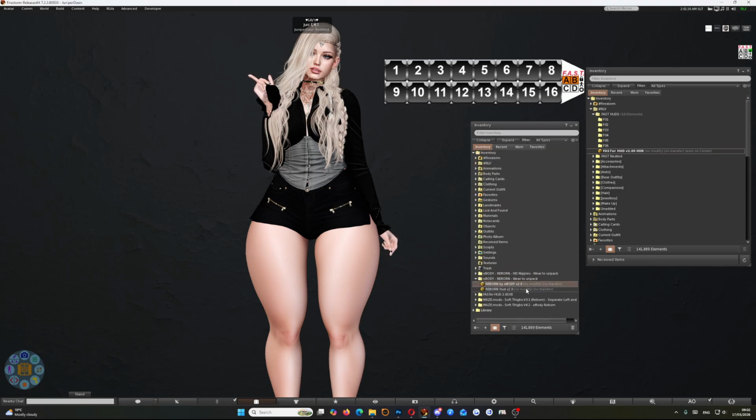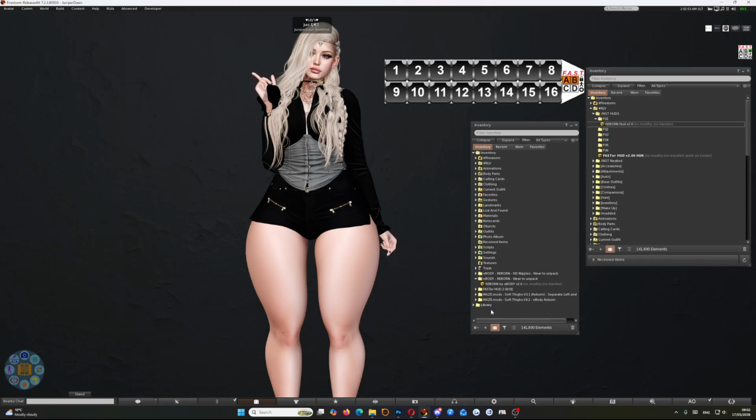Now, I do have unpackers ready to go, so if you do not, just delete all the stuff I just deleted. It is just to make it less on my eyes. I want the HUD. Now I can either Control C to copy it and pop it in there, or you could straight up just drag and drop, which is what I'm going to do now, which is there. So it takes it away. So if you don't want to move the original, just copy it over to this one. If you don't mind moving the original, then do it the other way.